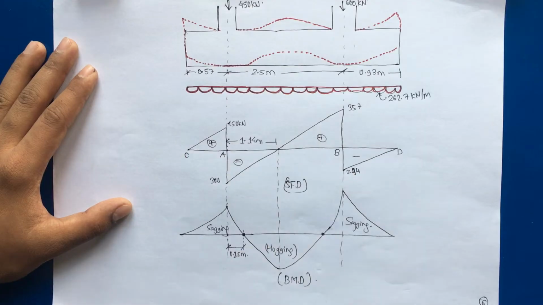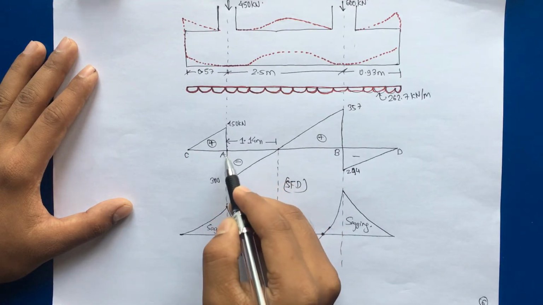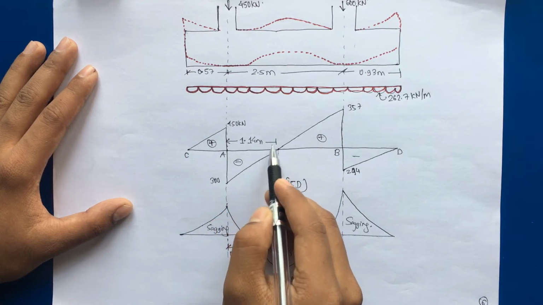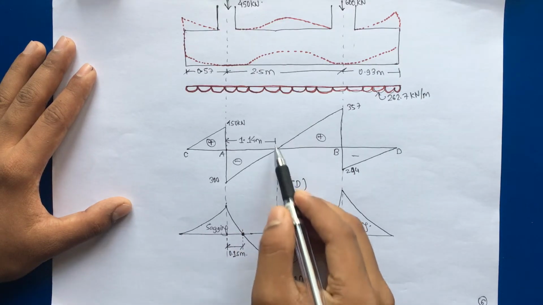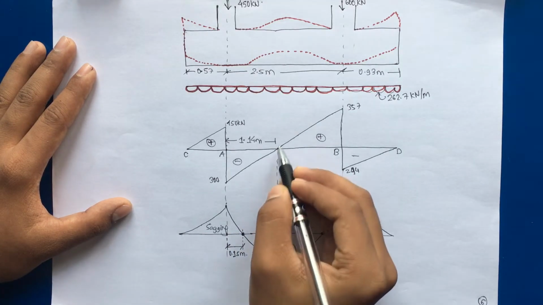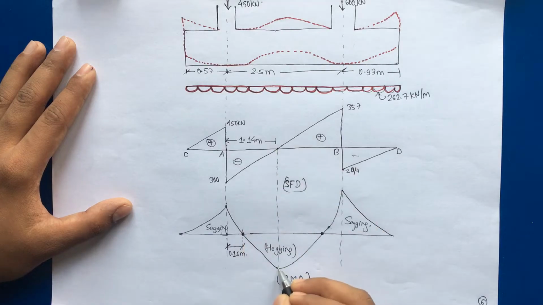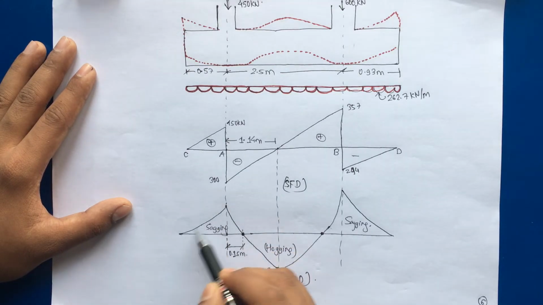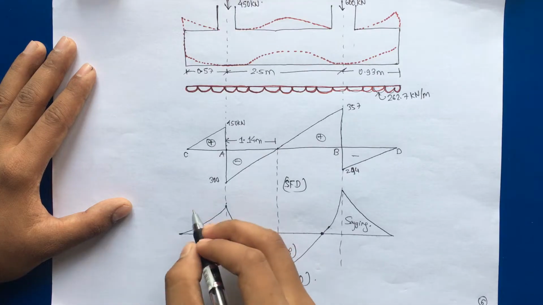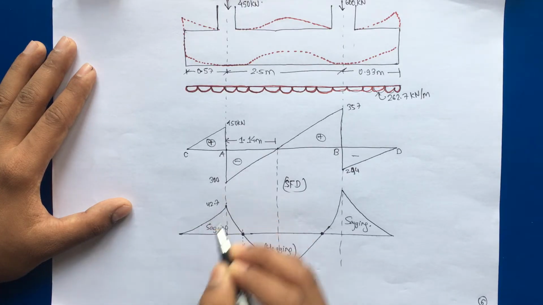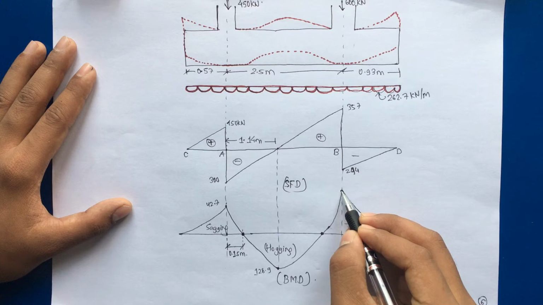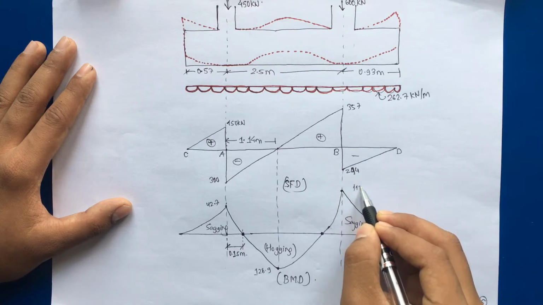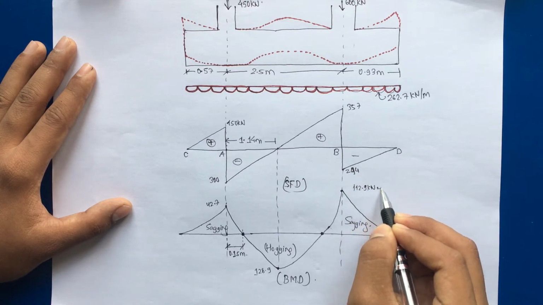We have already done this. At 1.14 meter from the center of column A, the shear value will be 0, and according to that the maximum bending moment occurs at the point of zero shear. The maximum bending moment was 128.9, which was a hogging moment. At the supports, the sagging moment was 42.7 at this projection, and for this projection we found 112.9 kilonewton meter.